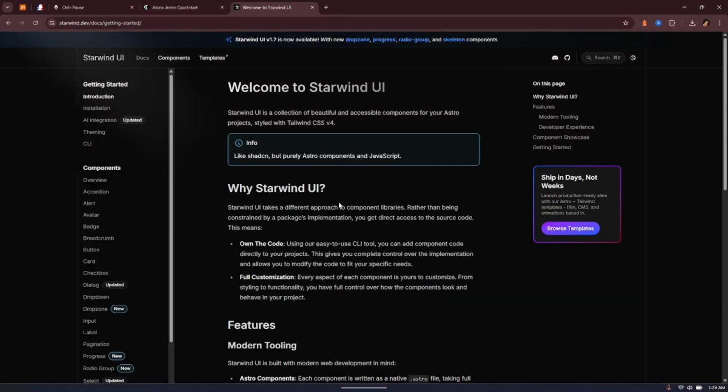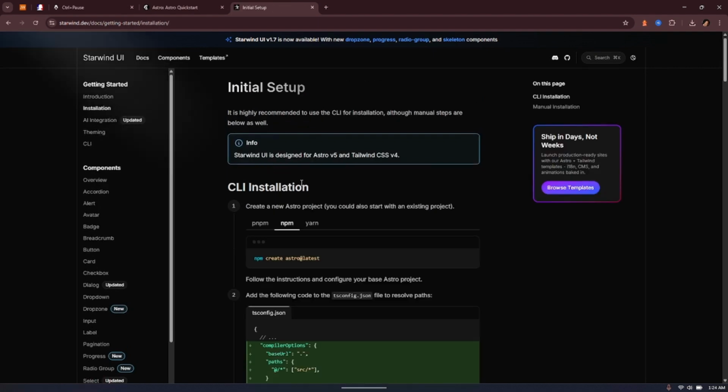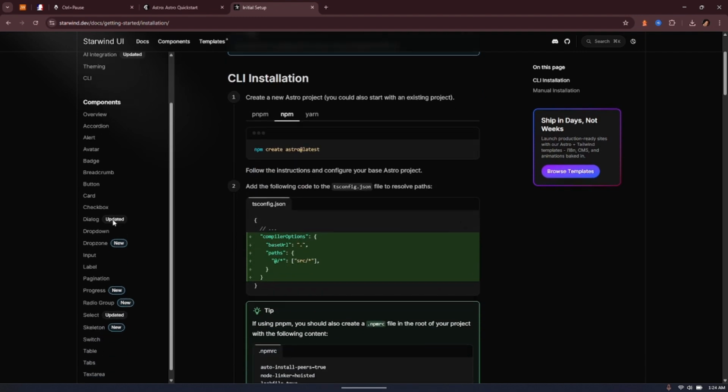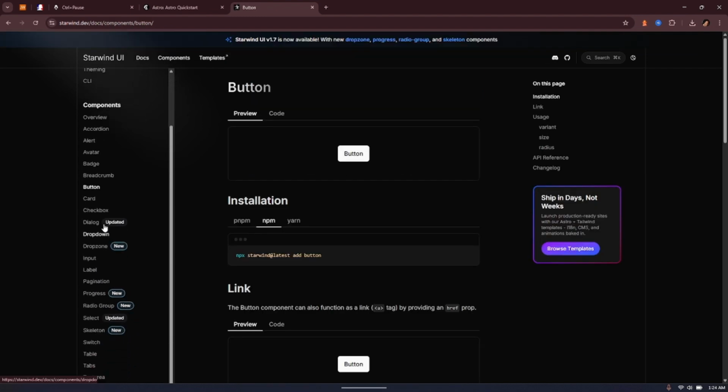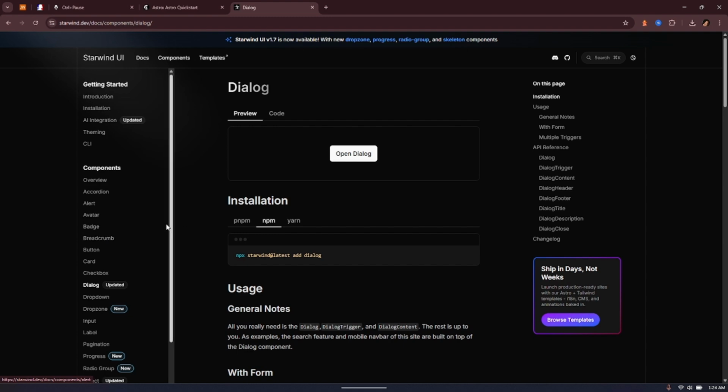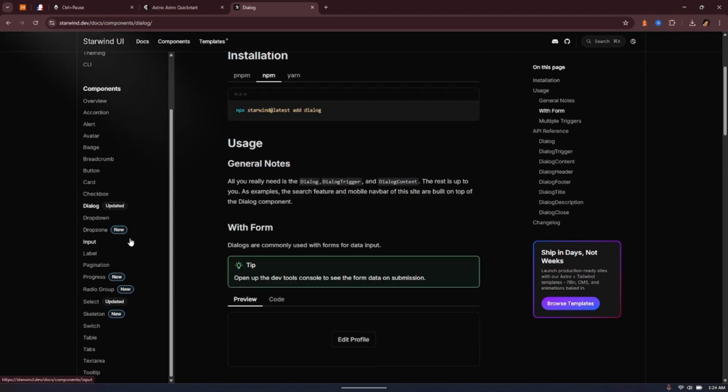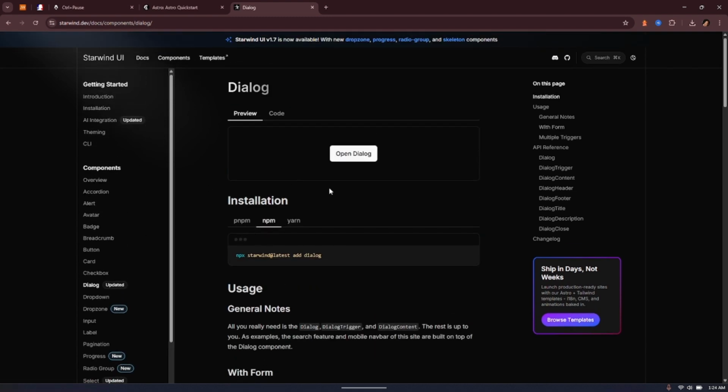If you looked at my previous tutorials, it's very simple. It's kind of like Shadcn for Astro, and we're going to use button and dialogue in this example. So that's what we're using.